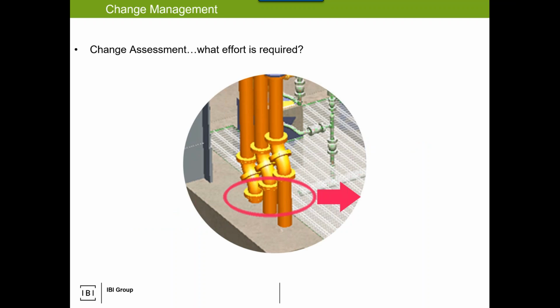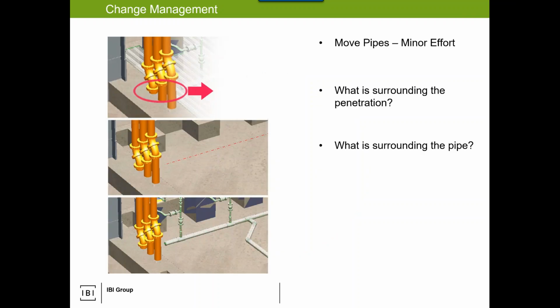Often we're asked to help facilitate change management as well, and this is change via visualization. So you may be asked as a BIM coordinator, oh, there's an adjustment that has to be made. I can't visualize it. Help me see it so I, as an engineer, can help assess the change. Do I move the pipes away from the concrete? Do I move the pipes to center them on the concrete? Can the pipes be in the concrete, or do they have to be in the grading so that they're accessible? What are all those questions? You don't know as a BIM coordinator, but that's just the clash that we would identify.